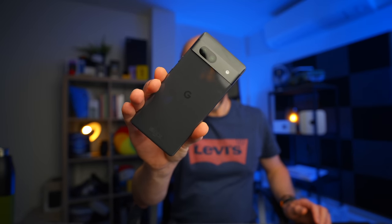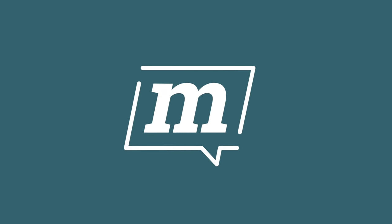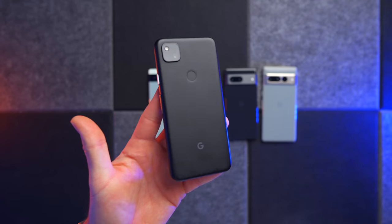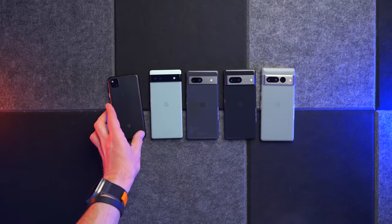This is the Google Pixel 7a and I was quite worried about it, although as it turns out I needn't have been. I'm a really big fan of Pixel phones, particularly the A series which is Google's budget range. For me it all started with the 4a which is just a fantastic little phone — it's a bit flawed, plasticky, not water resistant, no wireless charging, but the camera was great and it was really cheap, which is what mattered.